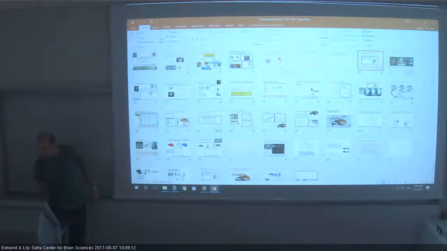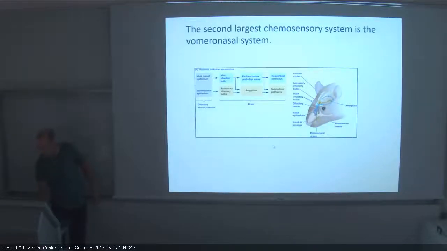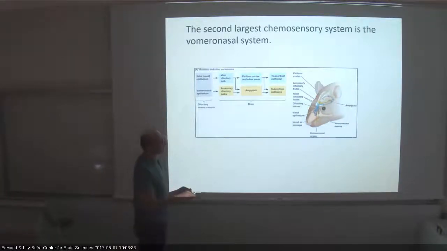Find slide and we'll start. So, I mentioned several additional olfactory systems, chemosensory systems, and here is the other big one, which is called the vomeronasal system. And you see it right here. You see an image showing you a rodent's head and the organization of both of the systems.